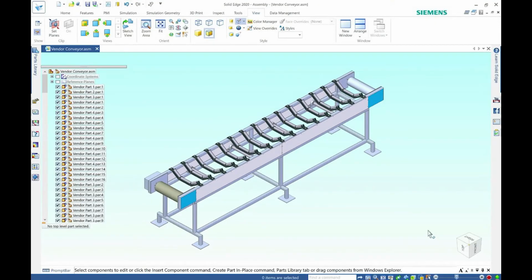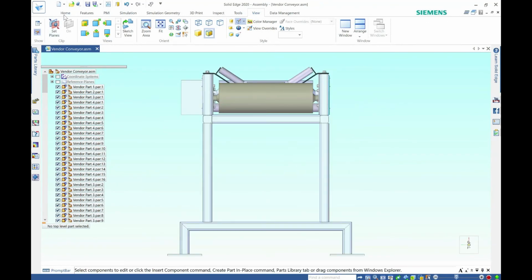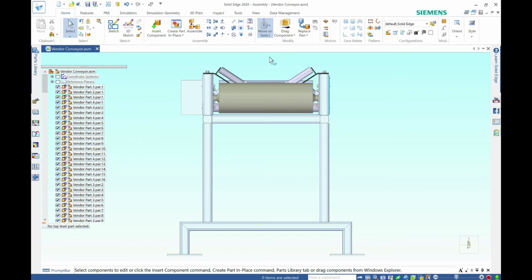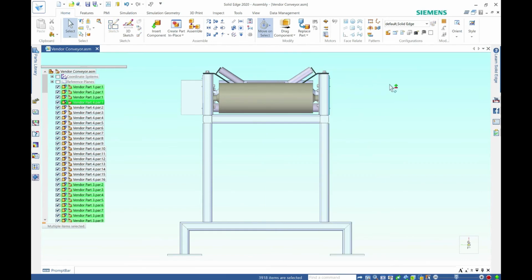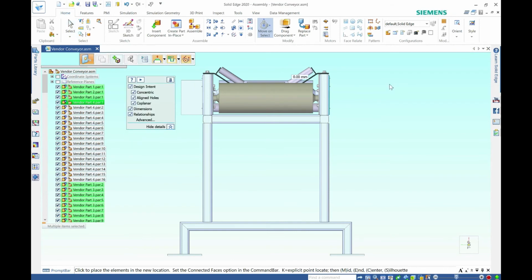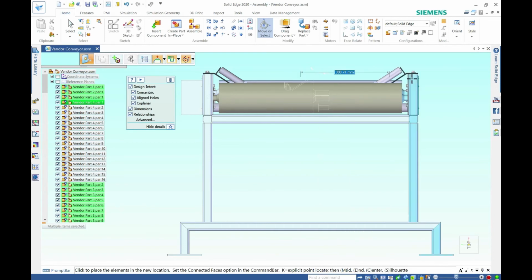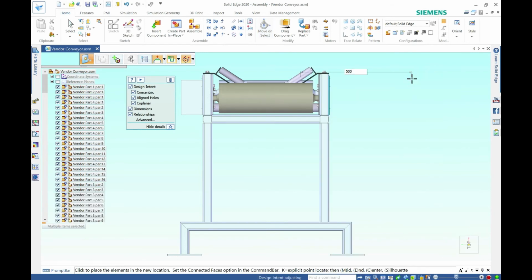What we're going to see in the video here is the ease of making the change at the top level assembly. Top-down engineering has never been easier than it is now with synchronous technology. We're able to window select the child components, and after Solid Edge thinks for a second about that selection, we're going to enter in a dimensional change of 500 millimeters. Notice that we're not having to go into each of the affected files. They are all changing at the same time from within the assembly.